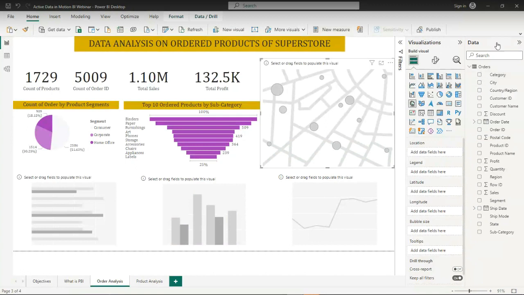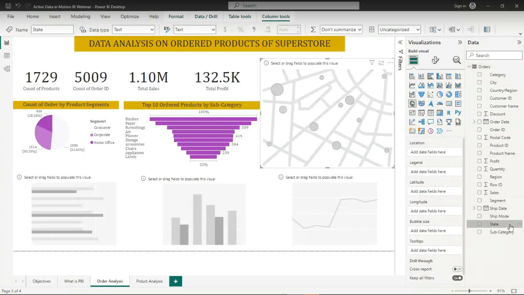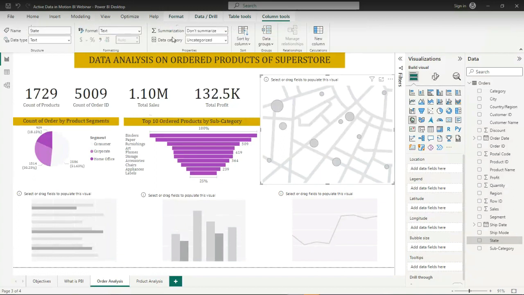Coming to the right corner of your data section, we have states, but we cannot visualize states like the other visuals. We need to visualize states like it's a region, like it's actually a state. This will help us transform the state into a region-like attribute to perform a map analysis, or to visualize state in the form of a map. In order to do this, we need to click on state itself, and then we come to the ribbon here.